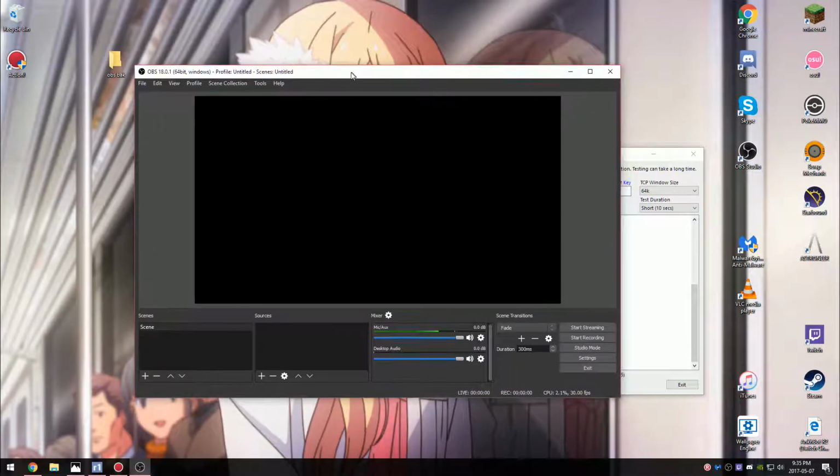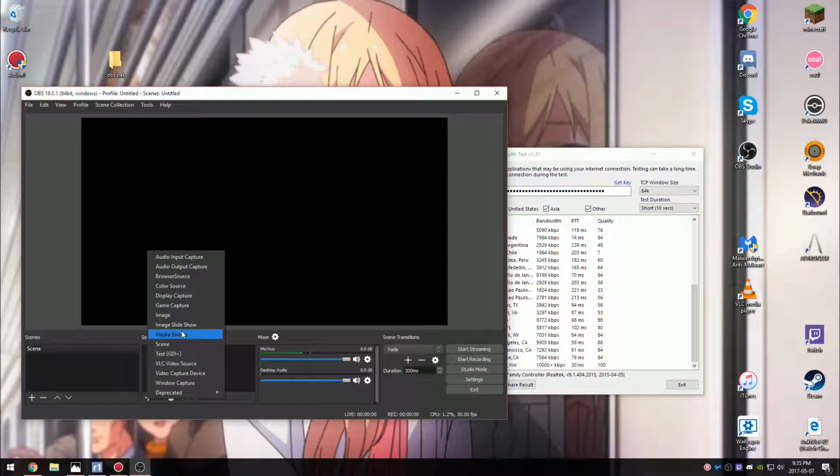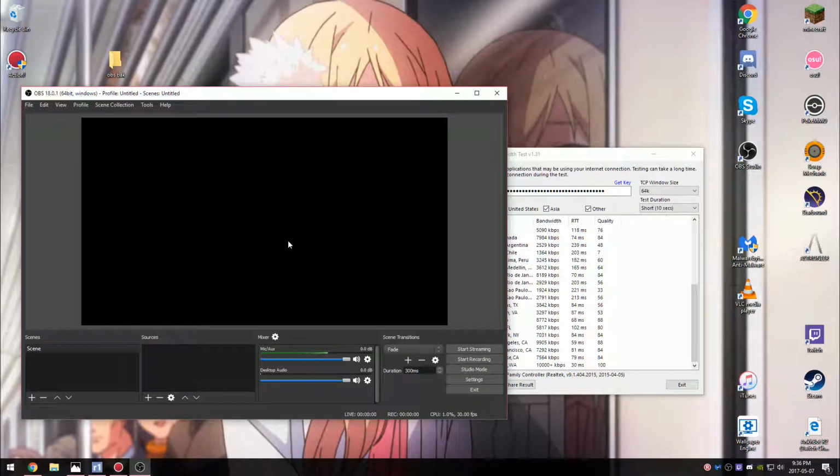So the last little tidbit I have for you guys is for your sources. If you're recording a full screen application, make sure you have it on game capture. If you're recording a windowed mode game, like a game that doesn't take up the full screen, or does, but it's windowed mode, you'll want to put it on window capture. And if you're recording your browser or anything on your desktop, make sure you have it on display capture. This just ensures you get the best quality, frame rate, so it's lossless in your game, and quality for the actual thing you're recording. That's just something I've noticed as I've been recording.